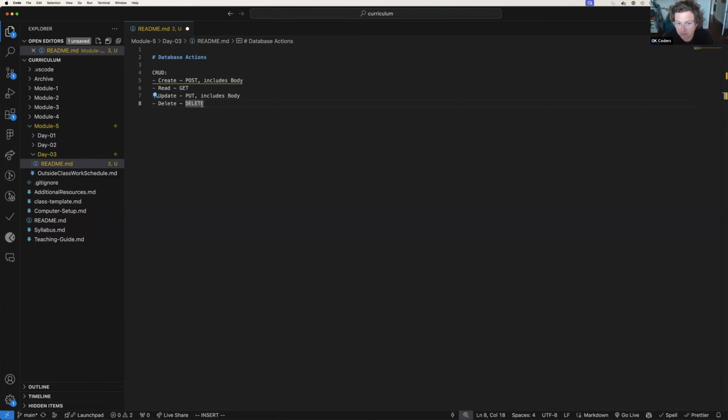But you certainly could include a body and put the information of what you're trying to delete inside it. It's up to you, you're writing the API. But by convention, for delete, you just provide the ID of what you're trying to delete in the URL.